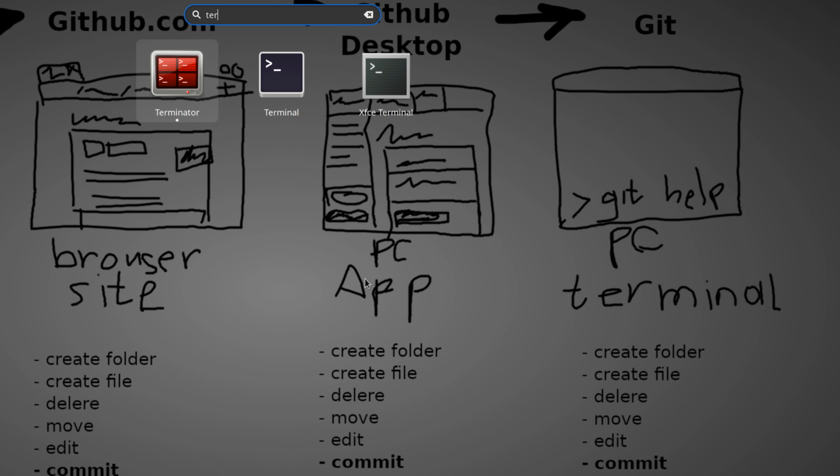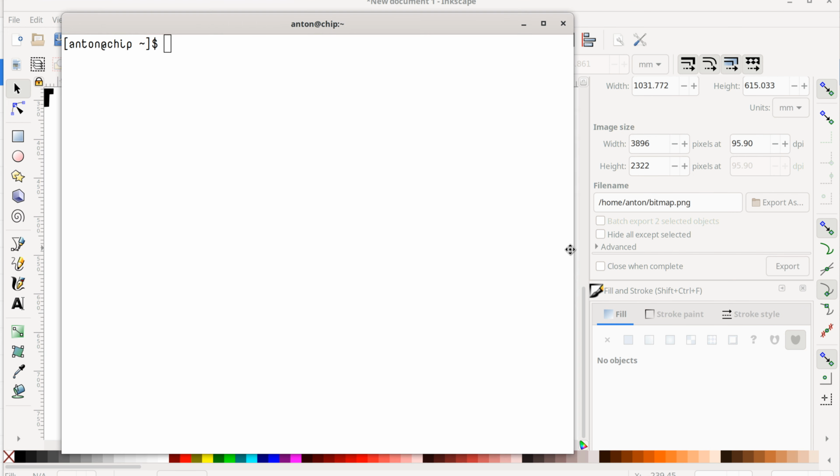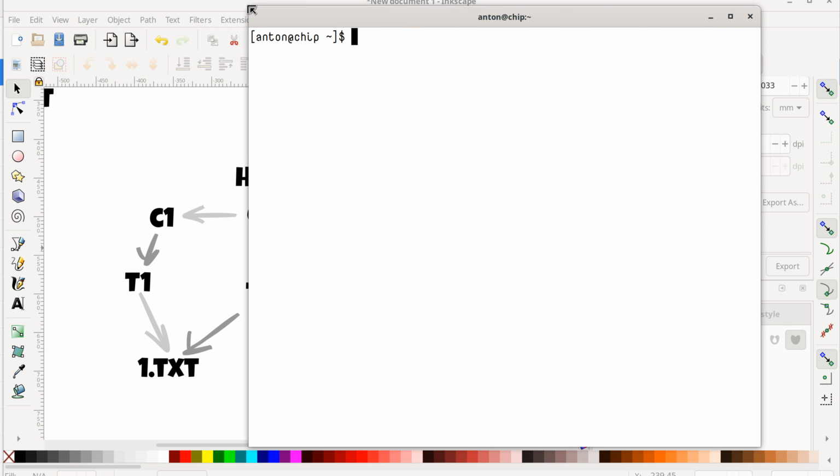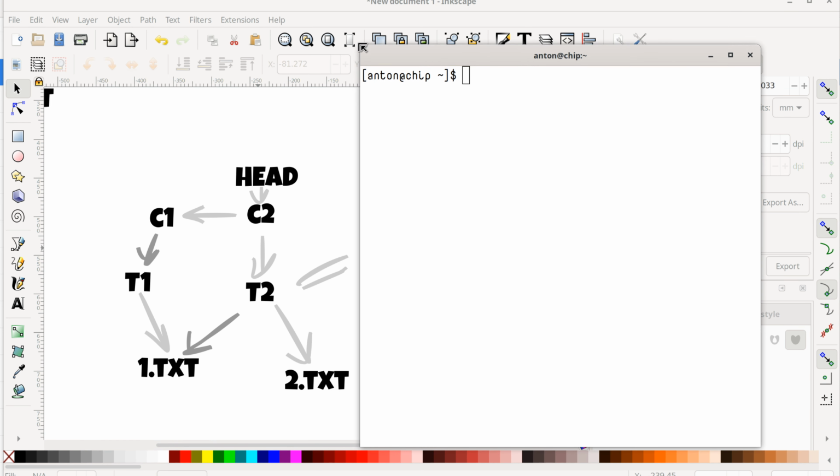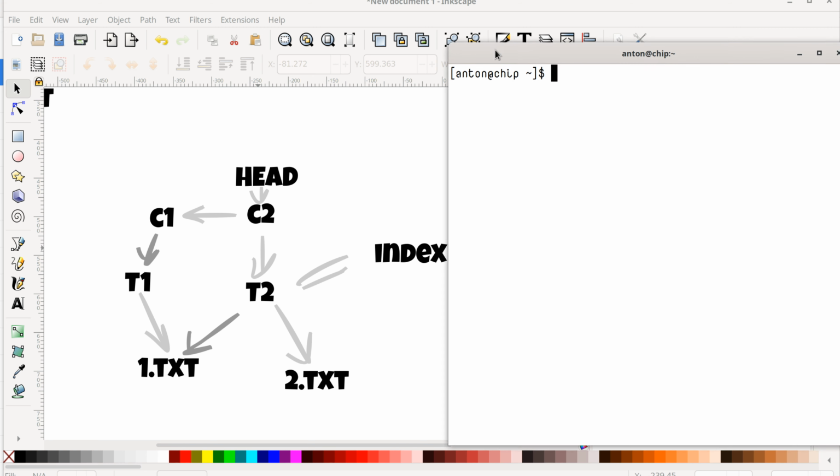Anyway, let's start implementing our structure here, and we'll have this picture as a reference point.